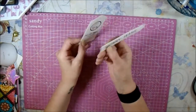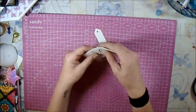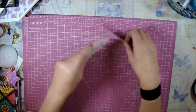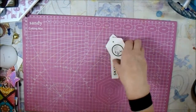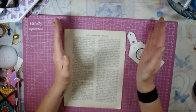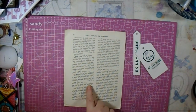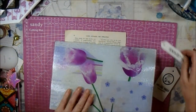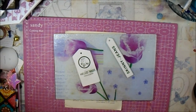So we was out, got these skinny jeans for her, and I really like these tags that was hanging on them. So I know obviously I'm going to cover that bit up, but I thought, why don't I do a bit of zhuzh up of the tags that I've got. And I've also got a bit of book page, because I'm in the process of packing. I don't want to start on a full journal, so I thought what we'll do is work on some ephemera. So I'm just gonna get these covered with a bit of gesso.